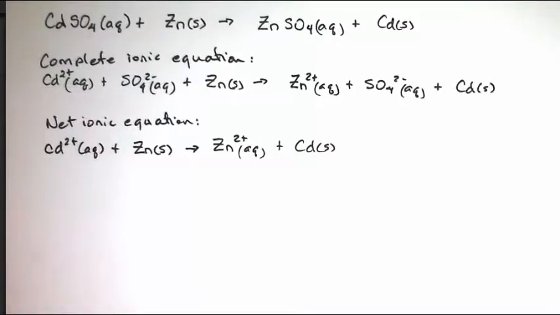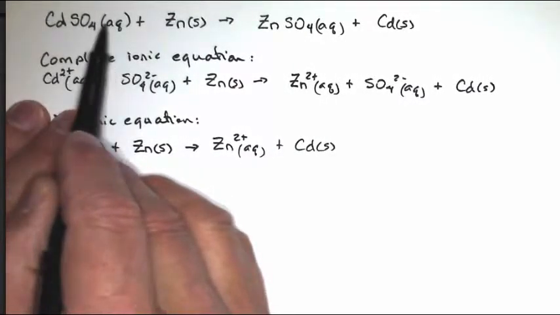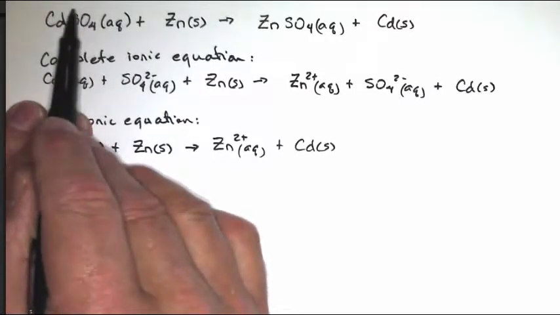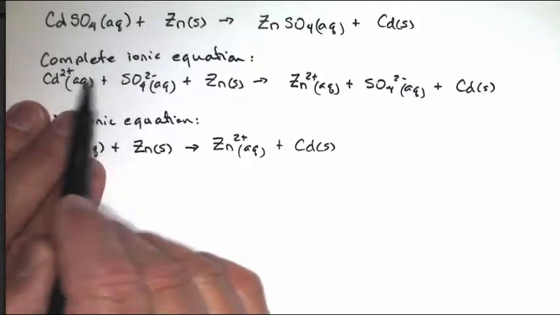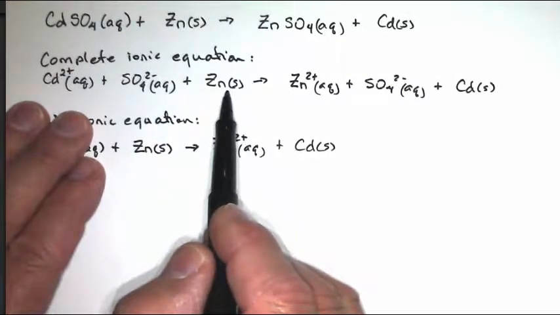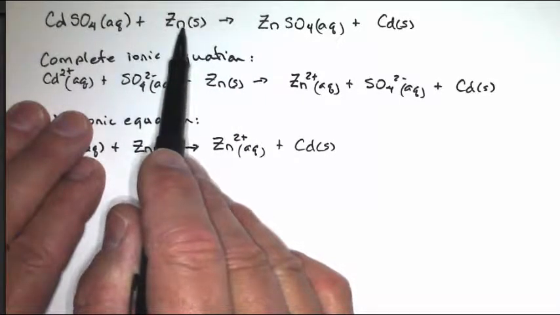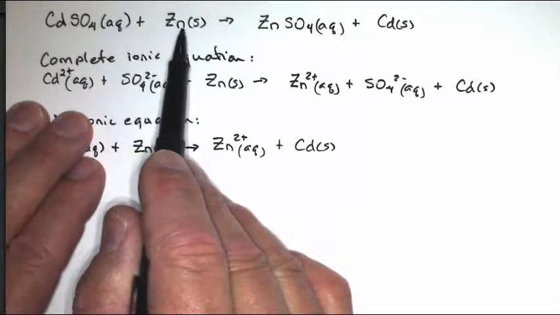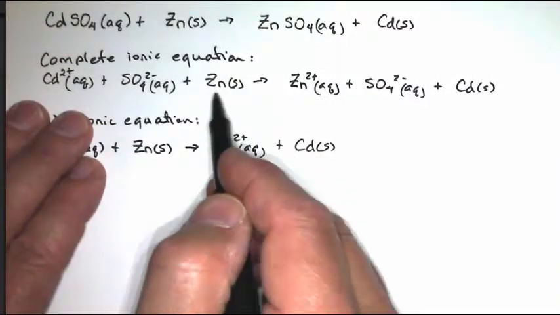The complete ionic equation. This is aqueous. It's ionic. You know it's ionic because it contains a polyatomic ion, that's SO4. So this one breaks up. Zinc is a solid. It doesn't break up. Elements that are by themselves and not bonded to anything else don't have a charge. If you wanted to put a 0 up there, you could. Okay, but I just usually leave the 0 off. But you could put a 0 there.